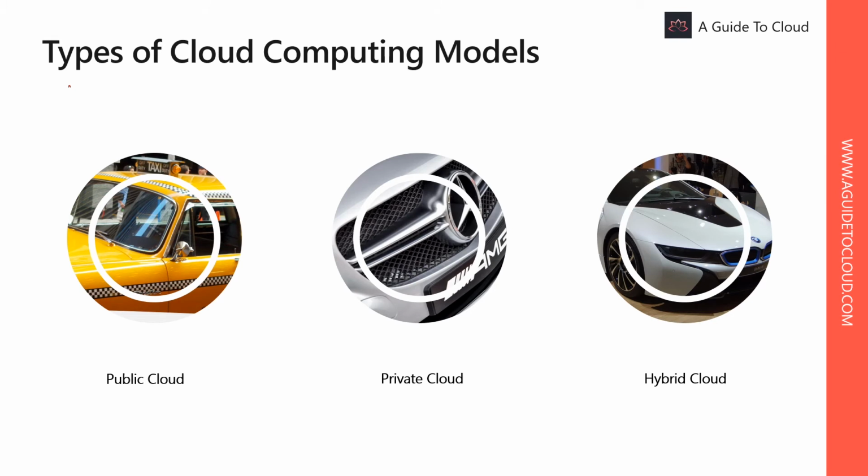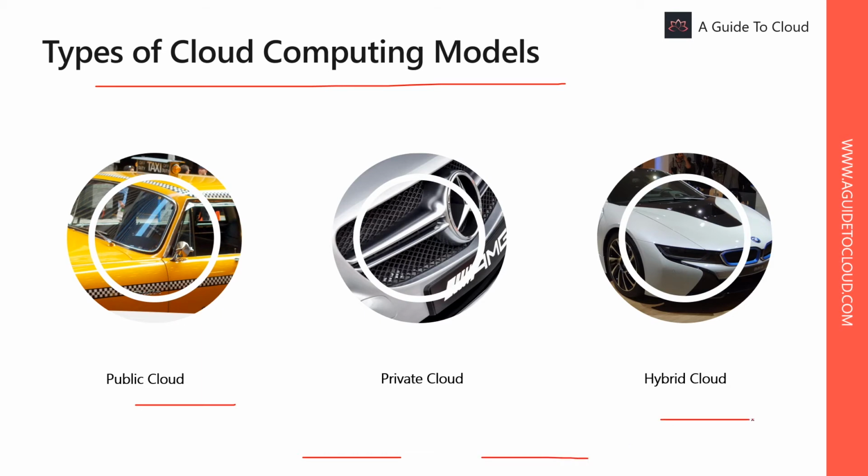Let's understand the types of cloud computing. A cloud deployment model defines where your data is stored and how your customers interact with it. Cloud computing is flexible and enables you to choose how you want to deploy it. The cloud deployment model you choose depends on your budget, your security, and scalability and maintenance needs.